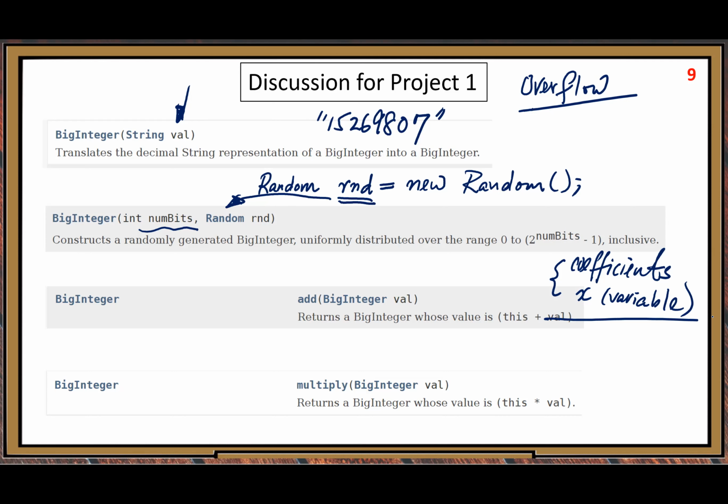Yeah. So these two methods, you do addition, multiplication. Then I'll give you the detail, so number of bits. I use number of bits.